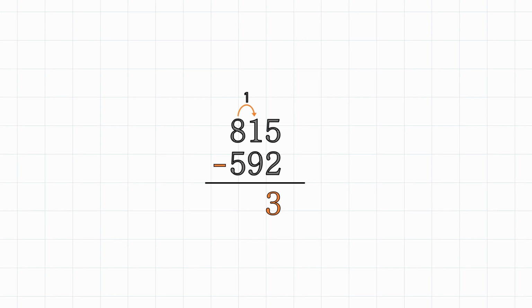The digit that borrowed the 1 becomes 1 prefixed to its value, and the digit that lent the 1 becomes 1 lesser than its value. Now we can subtract these digits and get the result. We continue in this fashion till the leftmost digit to get the result of subtraction. Let's wrap it up with one more example.